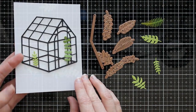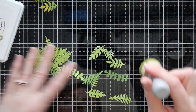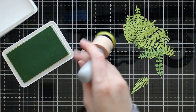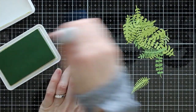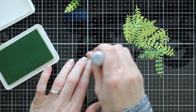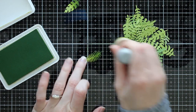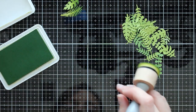I'm going to be making another card for today's video. This one's going to be really super simple, clean and simple card. I've gone ahead and I've cut a lot of these leaves out already. I find when I get these die sets, what I like to do is cut out lots of pieces right away, and then I keep these pieces and I can throw together cards easily as I need to. So it's nice to kind of keep these die pieces with the die set so I can just pull them out, put them on a card when I'm ready to.